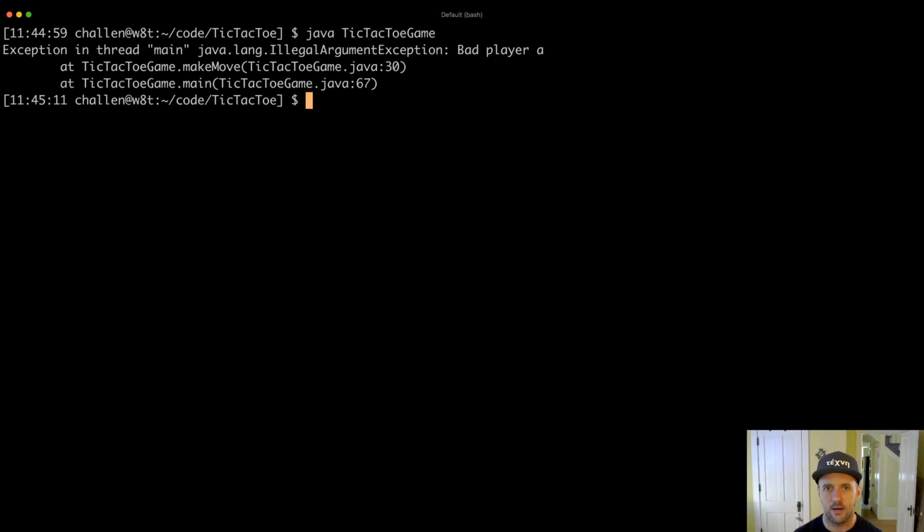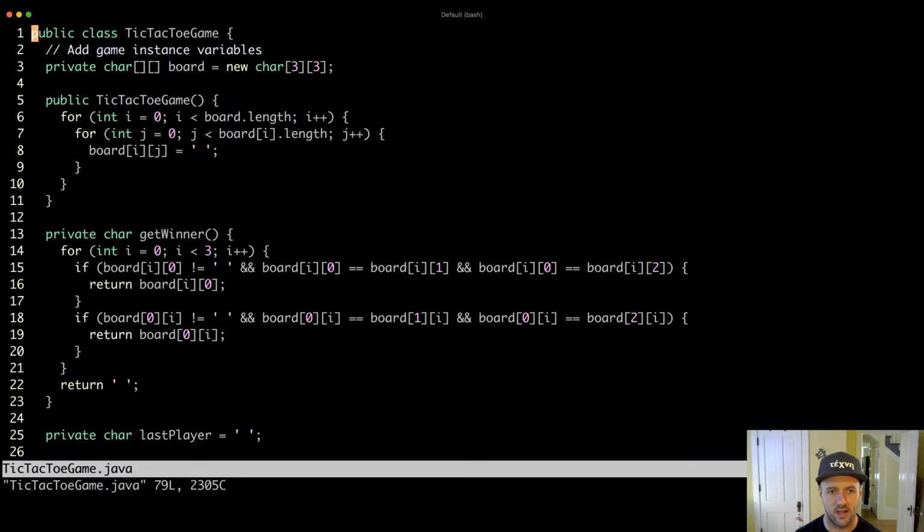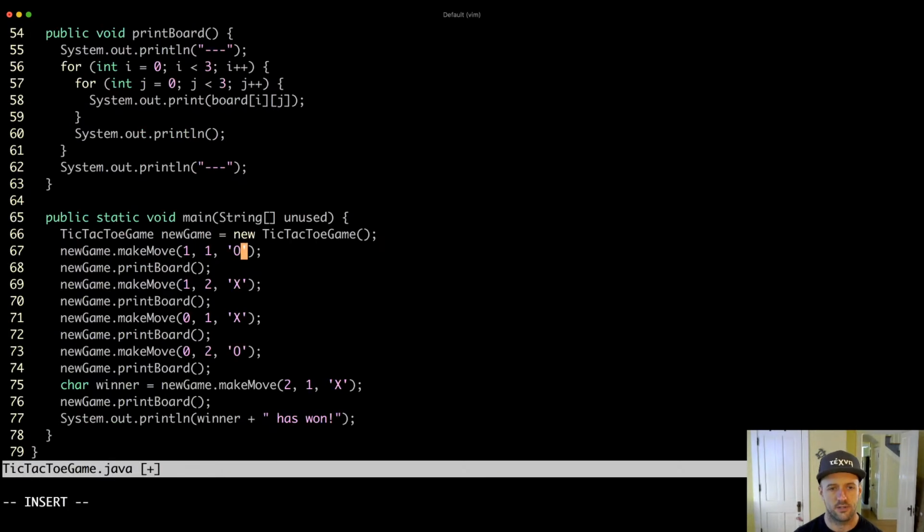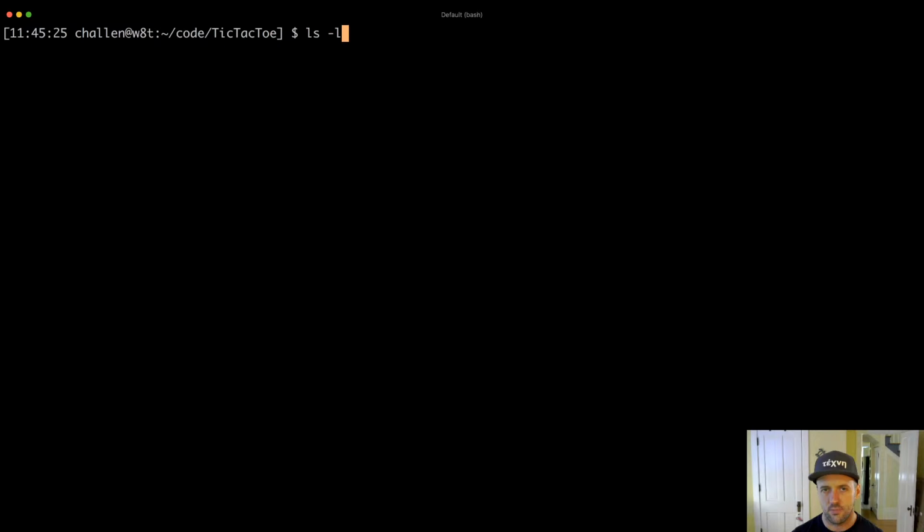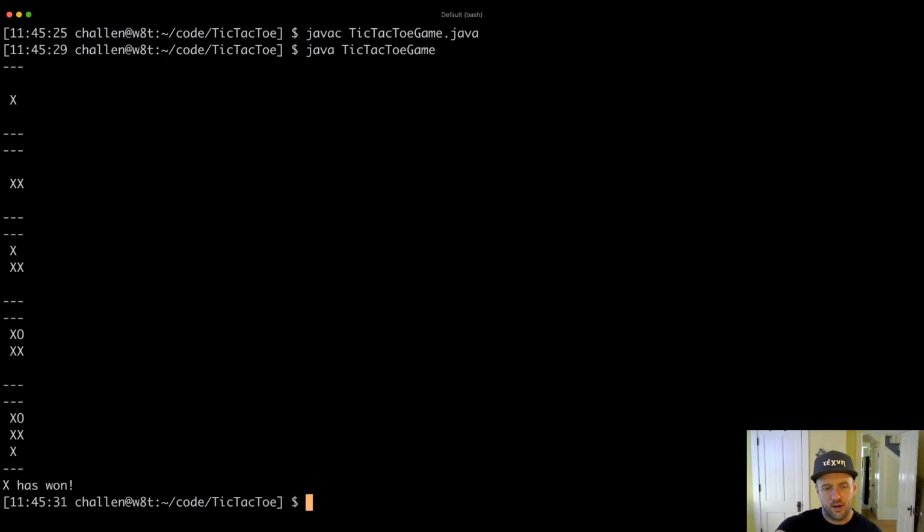And now I see the same output, and this is because I have this problem with the game logic that I need to fix. So let's change this to O. Oh, actually, no. Let's change this to X, and we'll change this to O and X and O. Well, actually, let's have X make 3 moves in a row, and I'll show you how the assertions work. So I need to recompile the game because I made a change. Now if I run it, you'll see I see the output, but I also see that X played 3 times in a row, which is not what I should have allowed.